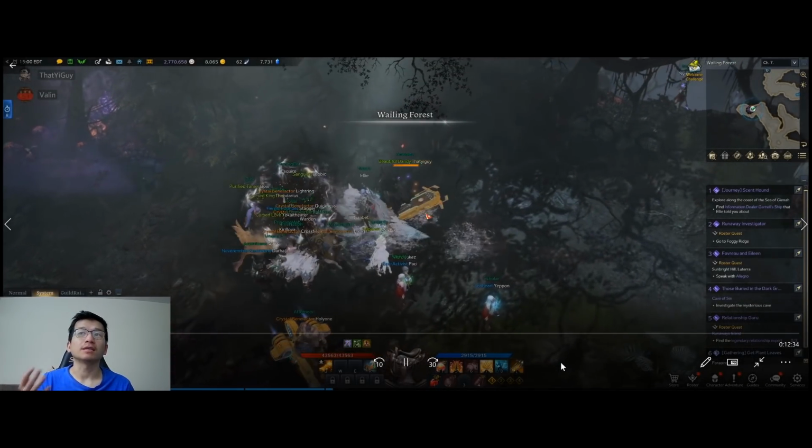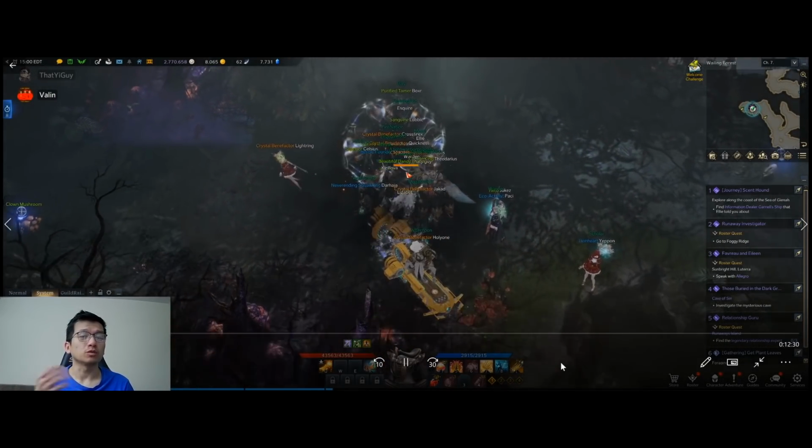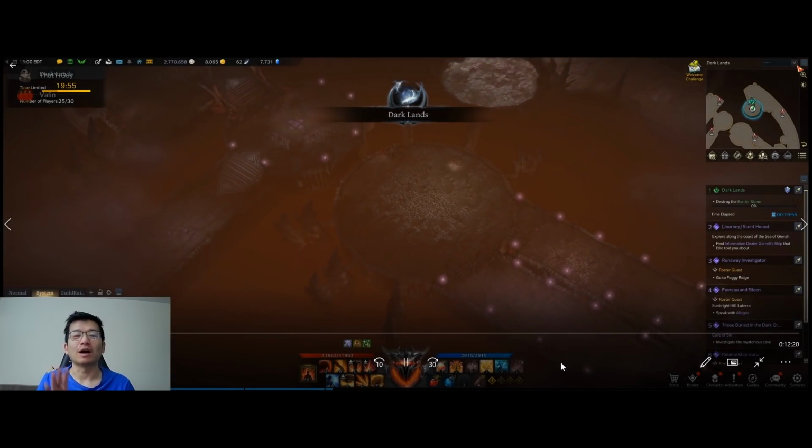Well, Chaos Gate is an event that appears periodically on your map. You can do this once a day on your roster if it appears on that day. So Chaos Gate will not appear every single day. So if it ever comes on your server, do not miss it.